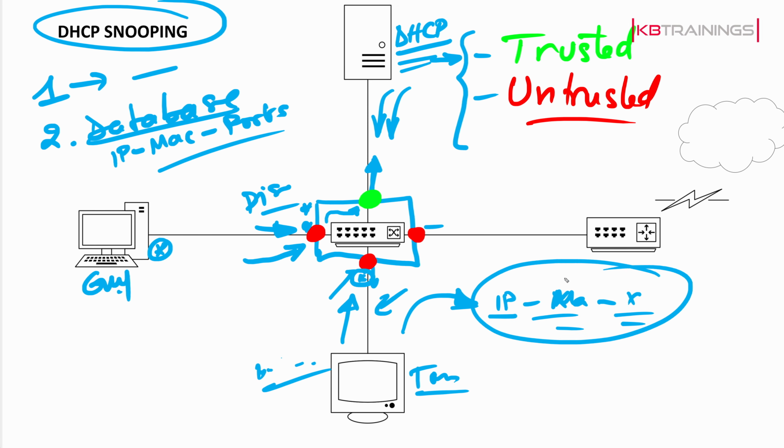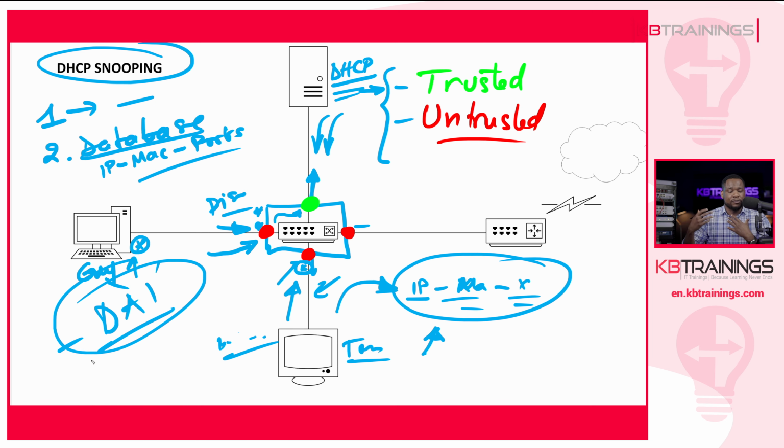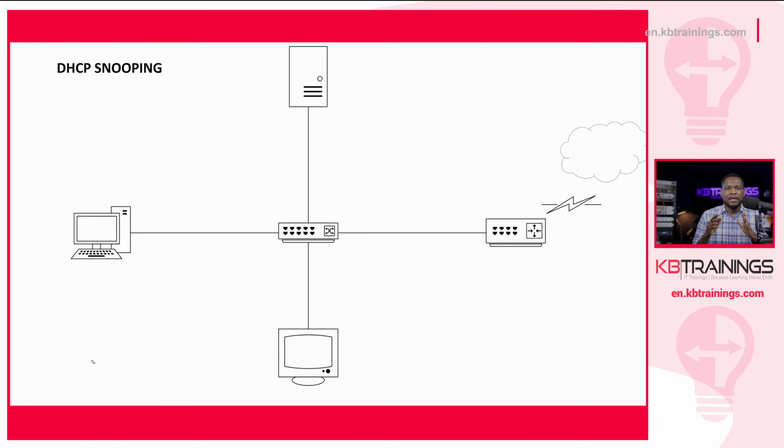This is a very good measure that you can take in your network so that nobody is going to impersonate another computer. So now it's all locked, and the guy, Tom, will go out of business because he can't do anything in your network anymore. This database is actually very good because it's also going to be used for DAI, or dynamic ARP inspection, because when ARPs are coming, we can see who's requesting what and if they're on the right port. That's another topic for another day. So this is how I can explain DHCP snooping to you. It's going to help you protect your network against DHCP spoofing attacks and all kinds of DHCP related attacks inside your network. I think we're good there.